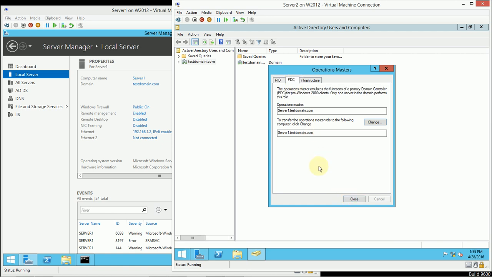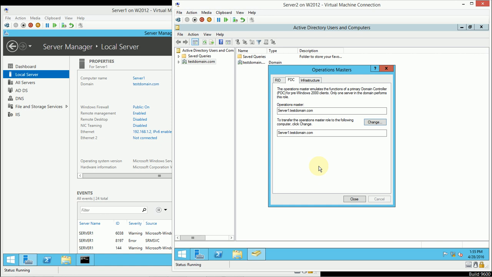The next role is the PDC Emulator role. Only one domain controller in the domain can hold this role. This role is quite important for any of the old PDC functions from the old pre-Windows 2000 era. Back in the NT days, we had one domain controller that was a read-write copy, and we had a bunch of read-only domain controllers, effectively. And the PDC was really the master of all of this. You'd switch this PDC between different servers if something was offline or whatever.